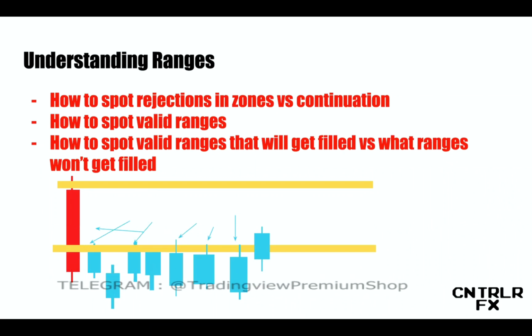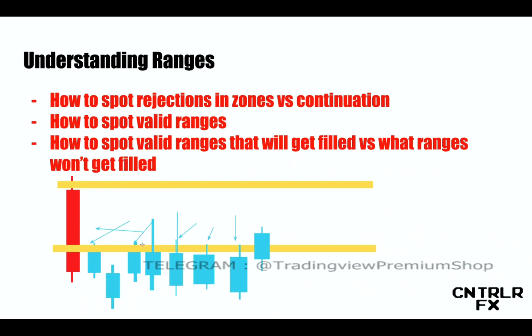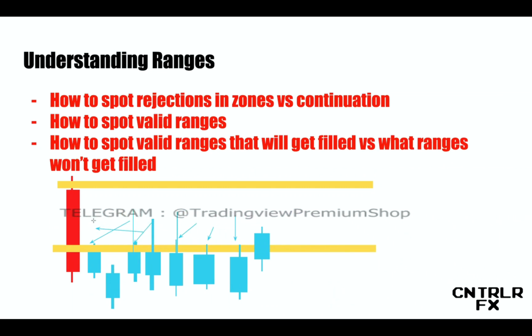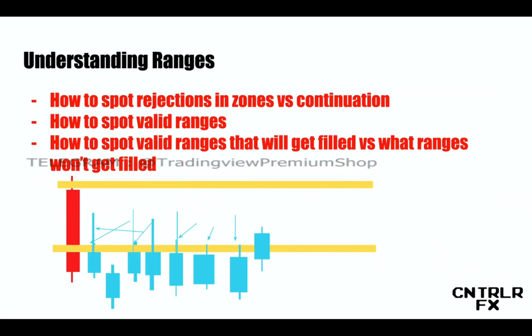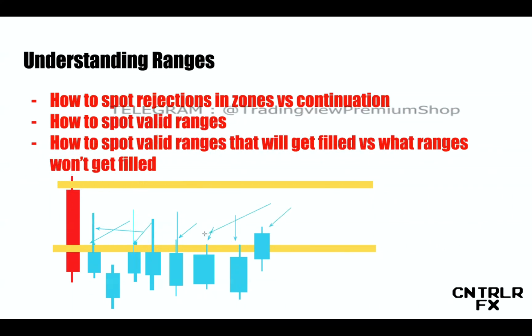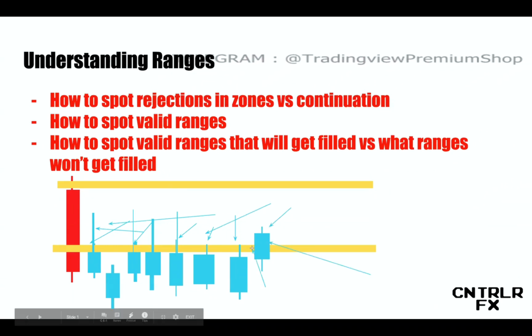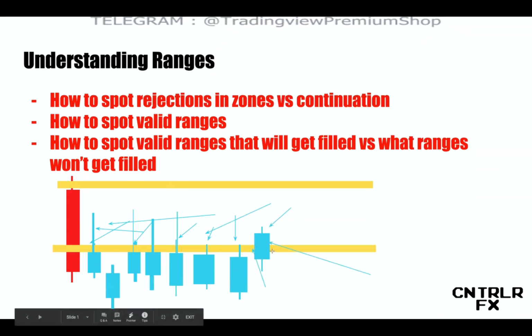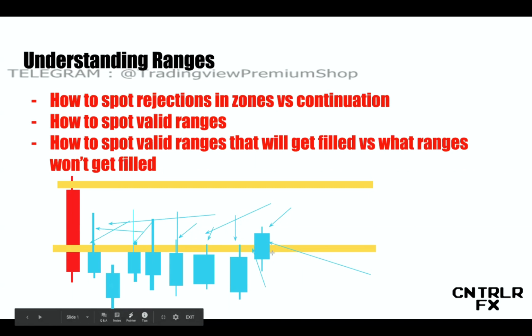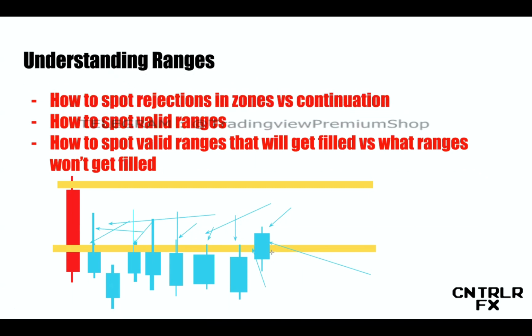Even if a wick looks like this on these candles, comes up to wick this area like this, it never closed above. So until we get an actual closure above, this is when you can say we're gonna go up. This kind of right here. As long as we reject it, we're not gonna go up. So that's how you spot bad ranges that won't get filled and what ranges will get filled.